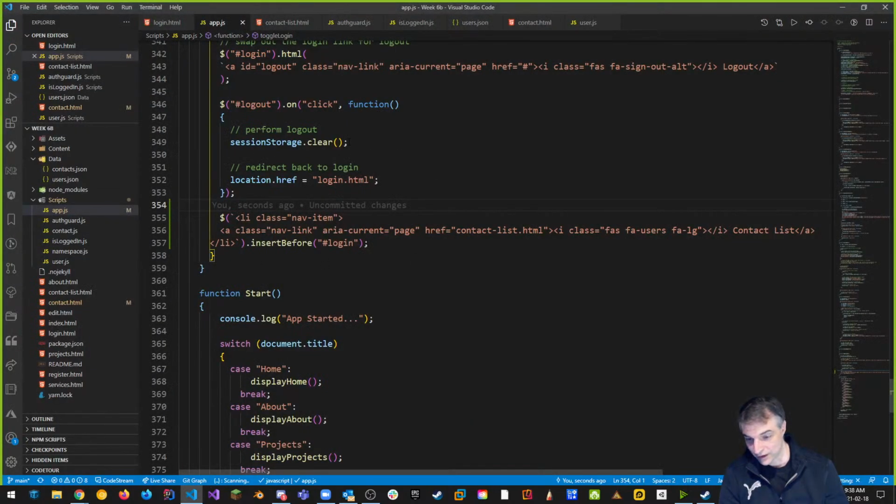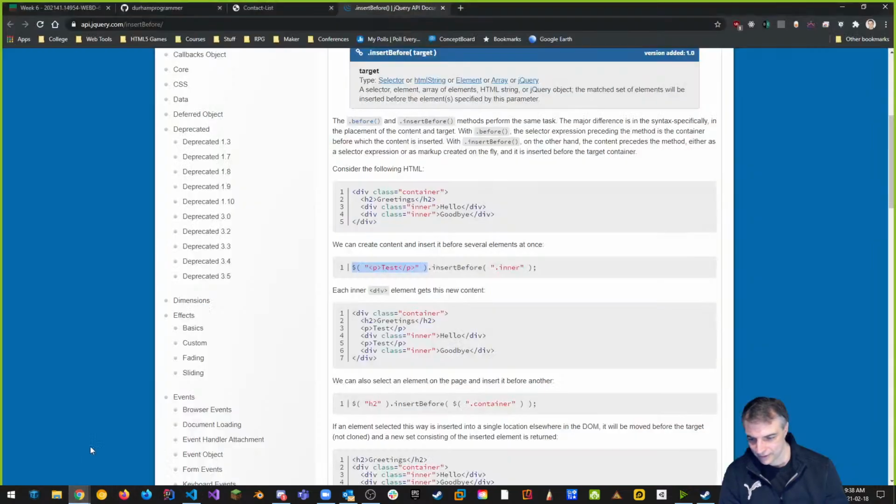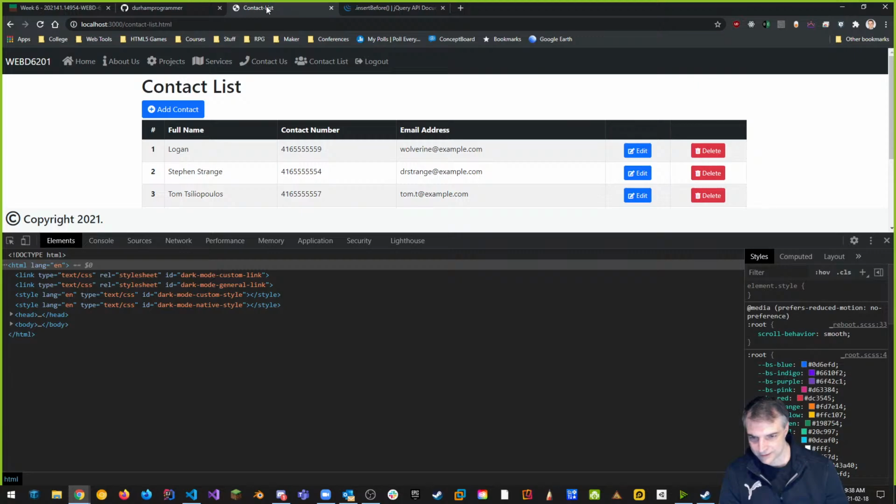And is this even going to work? I may have to use just regular JavaScript for this, for what I want to do, right? Okay, well, let's see what happens, right? I mean, the only thing we can do is try. So let's go back to my contact list, and then we should see, hey, look at that. There's my contact list. It worked now, right?